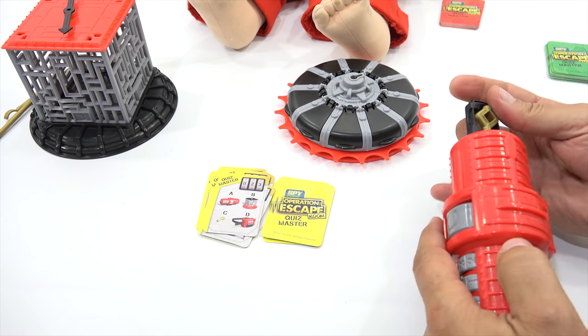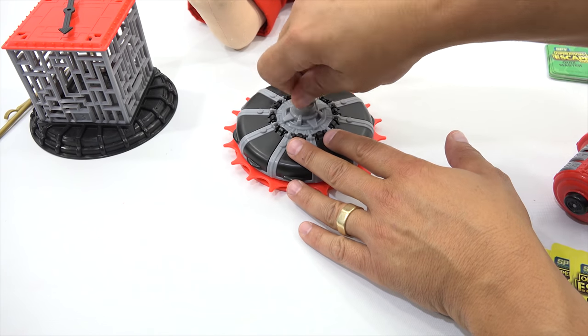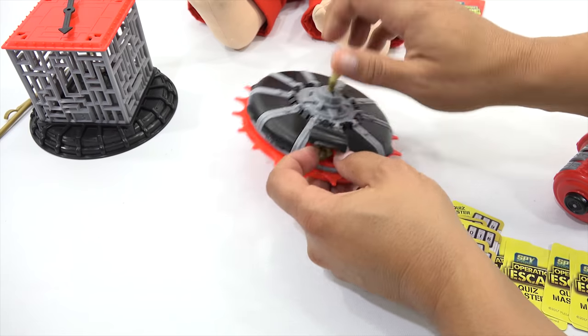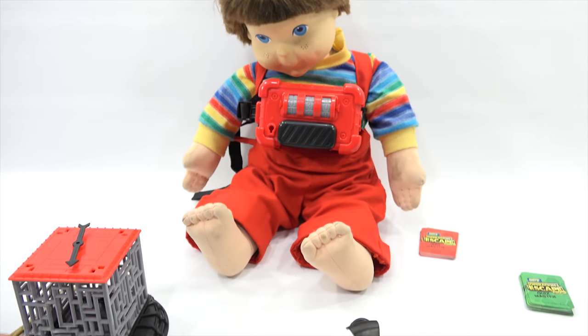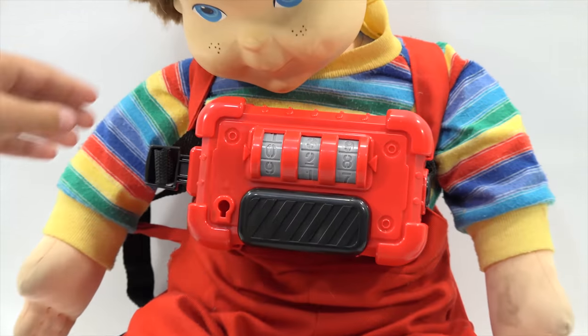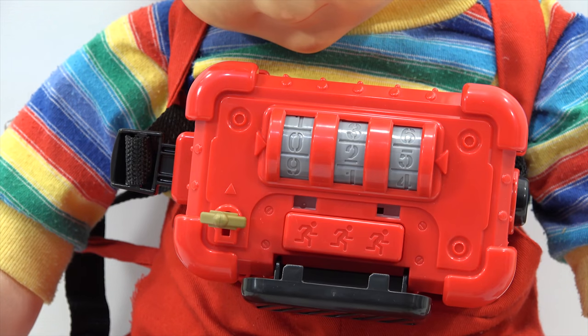There we go! Yay! We gotta move quick — yes, come on, spin! Locked. Yay! First one — hurry, hurry, go, go, go! Let me zoom in there this time. You get the key in there. Yay! We did it! Zero, two, five. That worked out good. Look at little buddy — he looks really happy now. He's kind of funny.